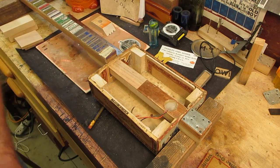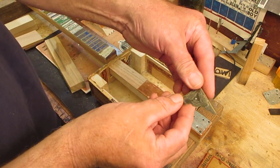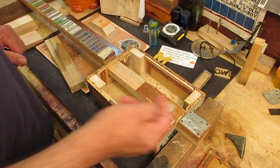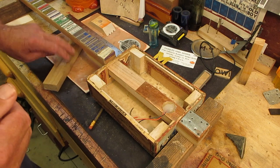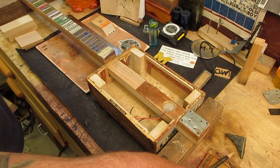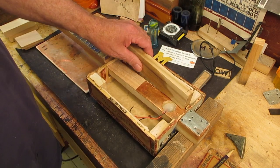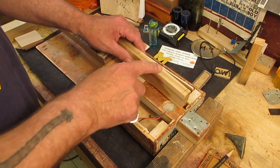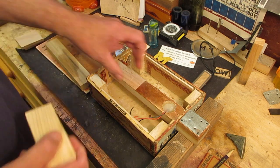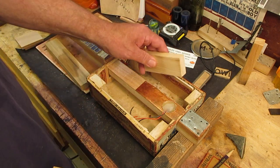These pillar blocks I put in to support — reaching around the camera here — these are ultimately going to be what holds the top of the box on, and they'll screw down to these pillar blocks. I had to put the pillar blocks in the back sideways for the jacks for the pickups. This is kind of tricky — once I do this it's kind of working yourself into a corner. If I cut a piece of wood long enough for the box it stops me from getting it in, kind of like a Rubik's Cube except there is no answer.